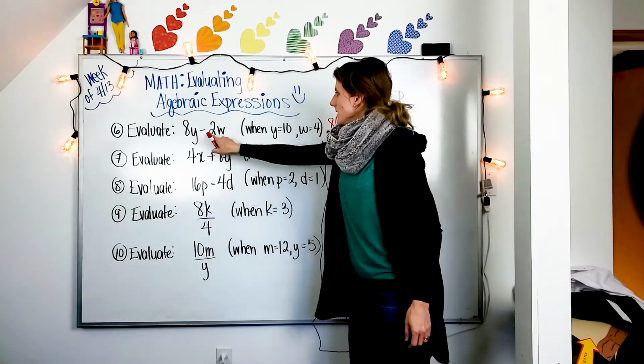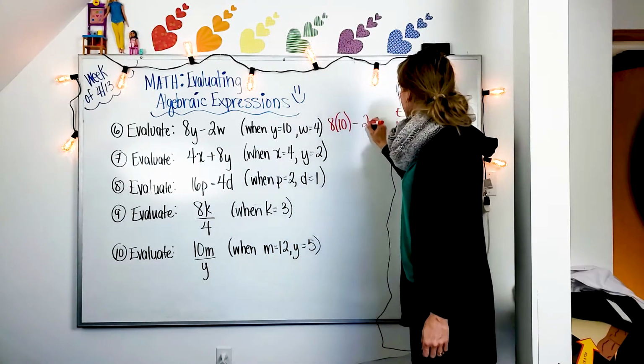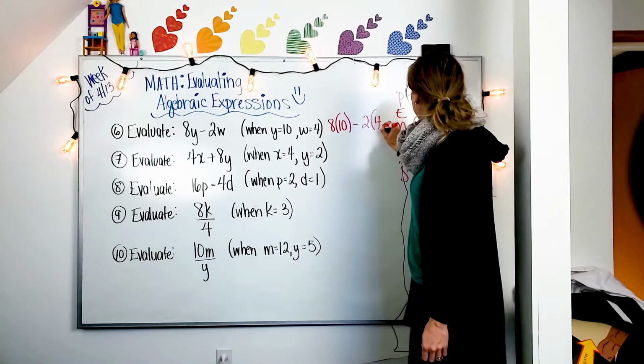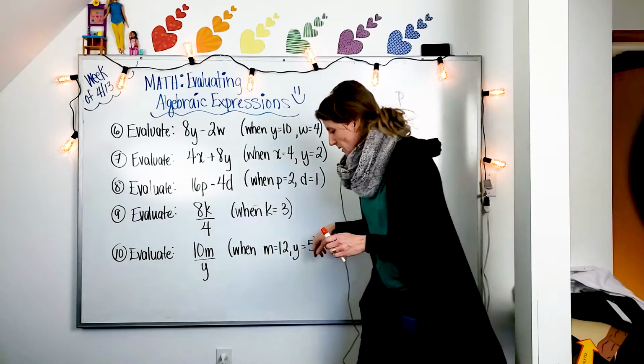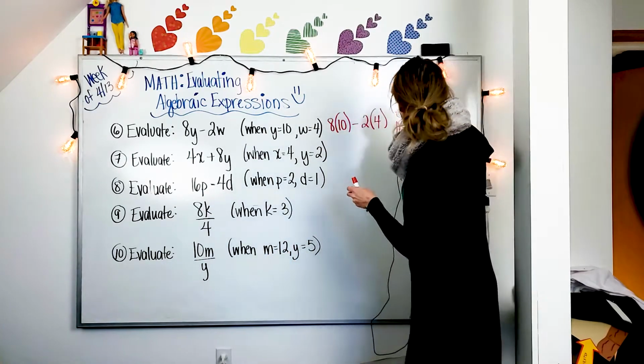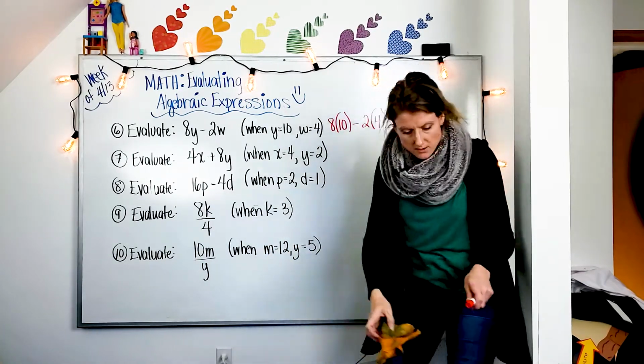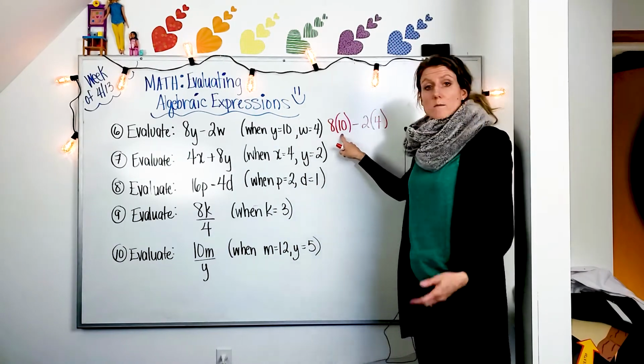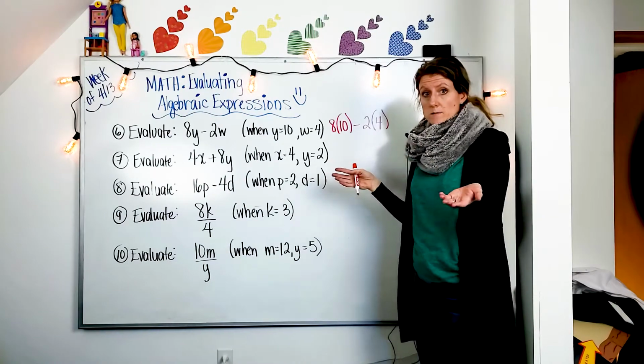And we are minusing the 2w. Minusing 2, and my value for w is a 4. All right, I'm going to move that PEMDAS just for a moment. I'll move it to this side so that we can pay attention to the order of that. Now we can go ahead and do the multiplication to simplify this down and then come to an answer.